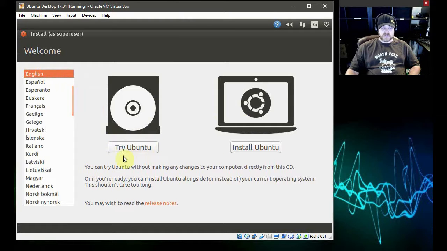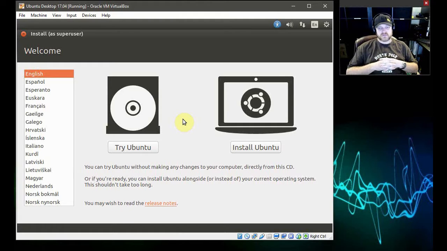Now from here you can choose to try Ubuntu, which is kind of a nice feature. If you don't know for sure that you want to run this or are comfortable with it, you can click this button and it'll actually run it from your installation media, be it an ISO file like I'm doing, or a DVD or a flash stick. It usually runs a little bit slower than the fully installed version, but it gives you a chance to try it out without making any changes to your computer.